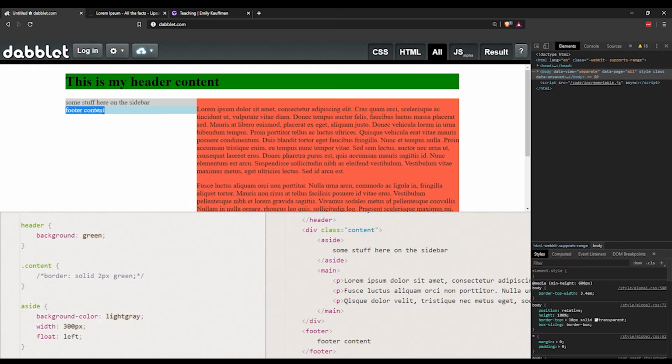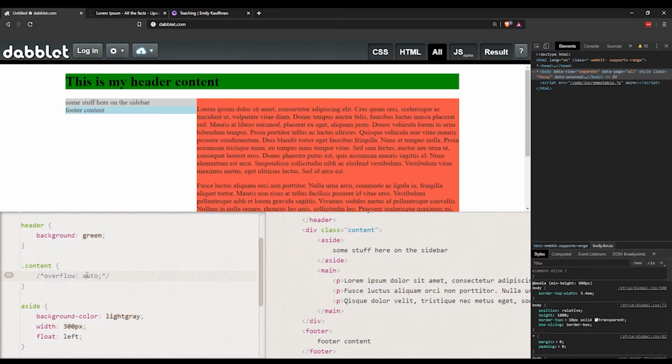This footer though is still trying to float up here, and this is happening because both of these are floated, so it thinks that the height of the, or this one is floated, so it's coming up right under it here. So our fix for this is this content is the container div for these two floated elements, so we can add something here called overflow auto.